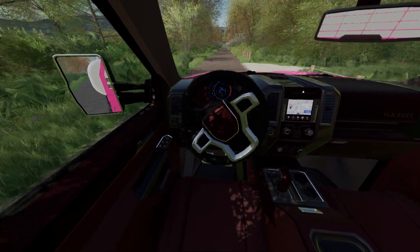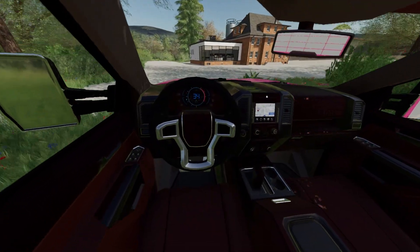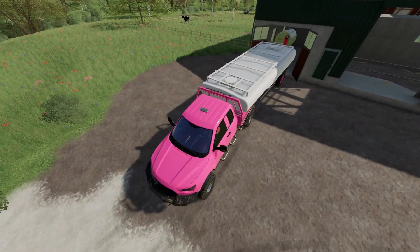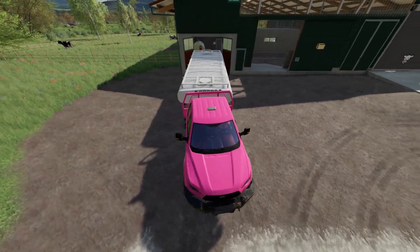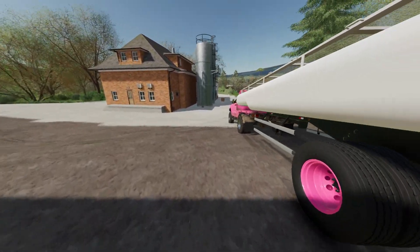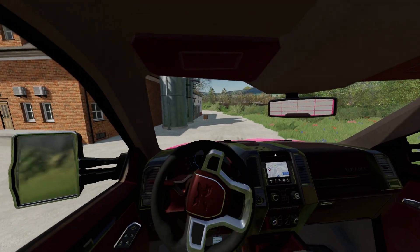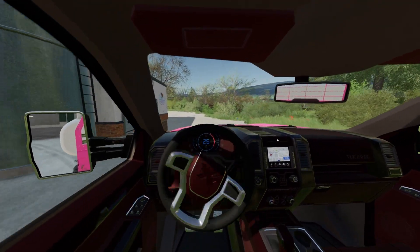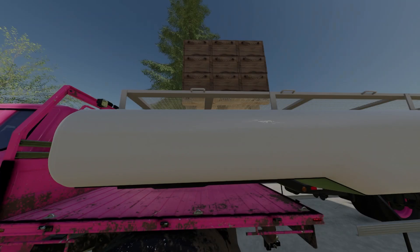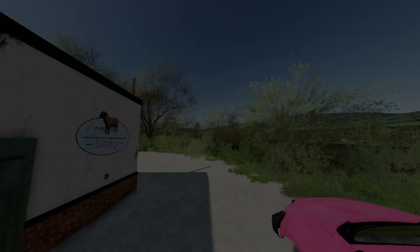This has a capacity of 15,000 liters and that is perfect. There's about 2,500 in there but it'll be enough to get us through. Let's go ahead and pick up this cheese while we're there — it's in the same area. It's neat that it has that carrying top, so we can get more than one thing done with this tanker — that's pretty awesome.